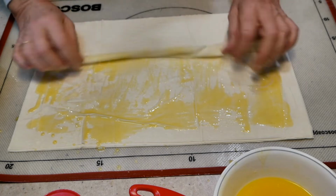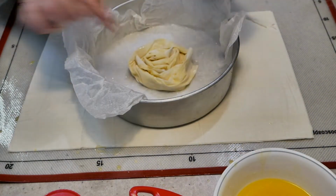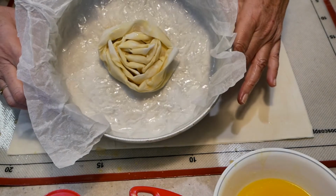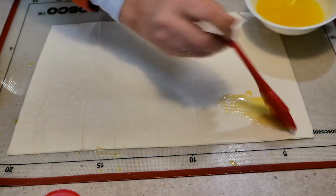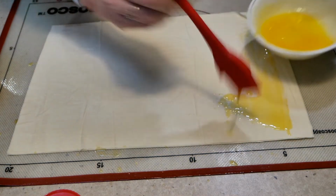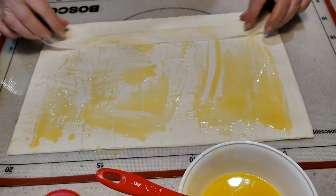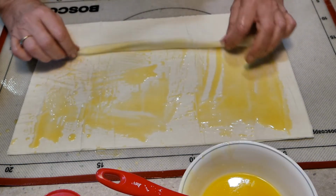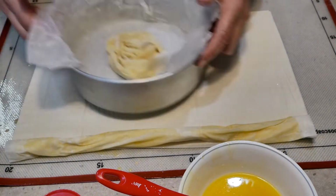And now you're going to have to come around the outside of it like so. You can do a little individual rosettes if you like. They look like a little bit of a flower on an individual dessert. That looks really pretty too, but I'm doing this so that I can slice it and it'll have the swirls all the way through the batter. Essentially, it's a custard. Don't lick your fingers when you're separating these. Not very hygienic. It really does look like paper though.